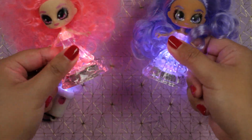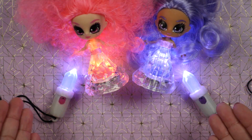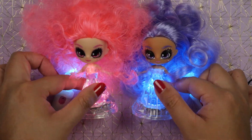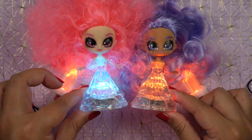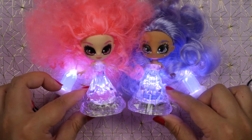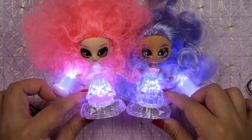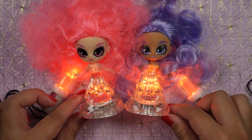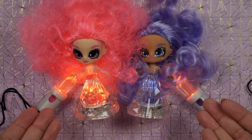Let's try shaking them again and see what happens. She's syncing and she's not. Well, here we are again at the randomness. Although I'm not entirely sure how the lights work, I think they're still really pretty. I'm a little bit less excited about them because I do love crystals, astrology, witchcraft, tarot, all of that fun stuff. And these are just a little bit confusing, and I'm not sure they really help teach how crystals actually work. Now they've somehow managed to sync.